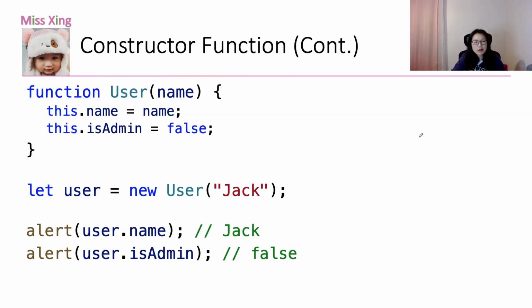Now let's take a look at an example. We have User here. First, look at the constructor function. It is a function. We're using the function keyword to define it, but the first letter is capital. The reason we do that is because we're going to use this constructor function to create objects, okay? And after that, it's the same as a function declaration. Again, if you want to have properties assigned to the user, you have to use the this keyword.